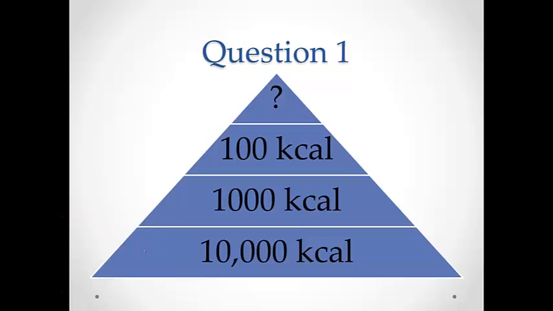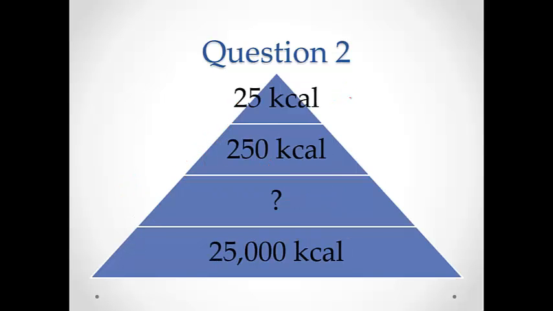Well, I can see here that in order to pass energy on, only 10% gets passed from one level to the next. So 10% is passed here, only 10% is passed here, and then finally, only 10% also gets passed to the top. So 10% of 100, if here's the decimal, I move the decimal over one place to here, and I get 10. So my correct answer here should be 10 kilocalories. That's how much energy is available at the top of the energy pyramid.